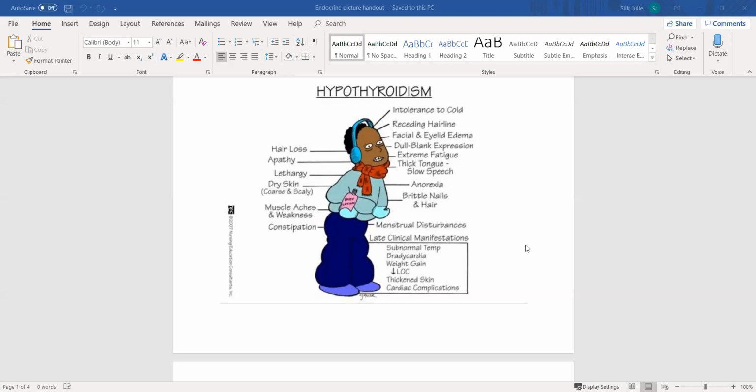Look at the hair and nails now. So brittle nails and hair, whereas before you had nice hair and it was nice and straight and whatever. Constipation with this one because everything is a lot slower. So you're not having diarrhea, you're having constipation. You may have muscle aches or weakness, lethargy, bradycardia. Cardiac things can happen. Like you can have some cardiac arrhythmias with this. And then this even says subnormal temperature. So there's a lot of things, everything just kind of slows down.